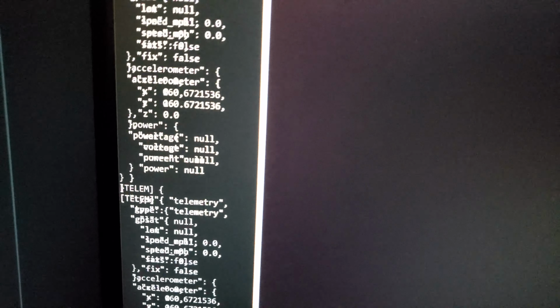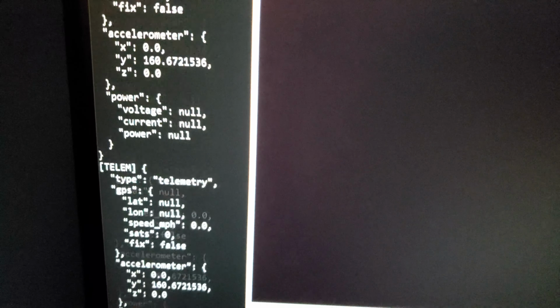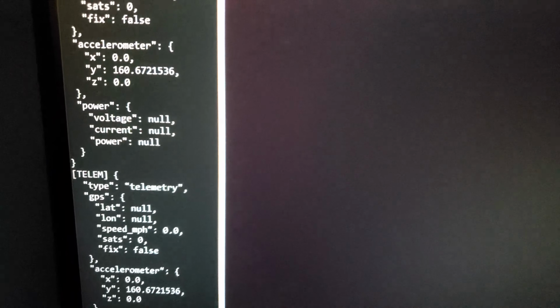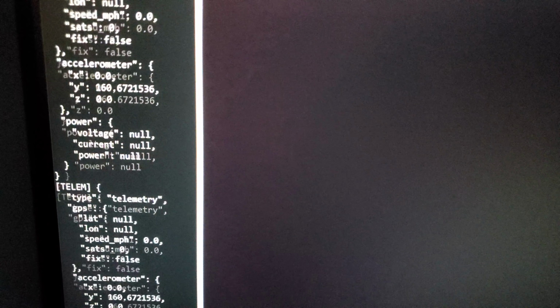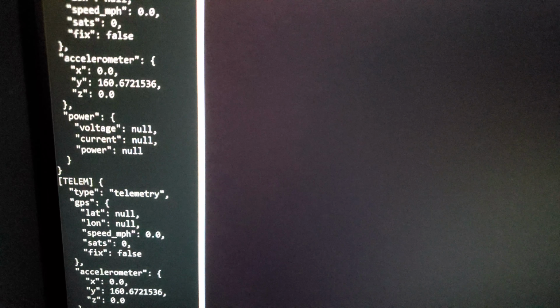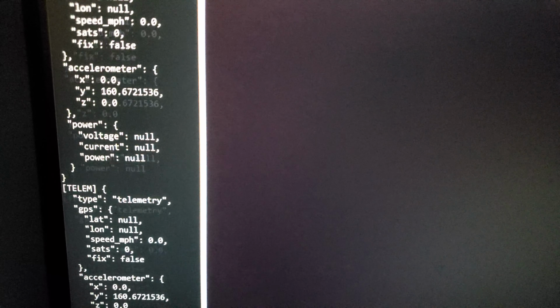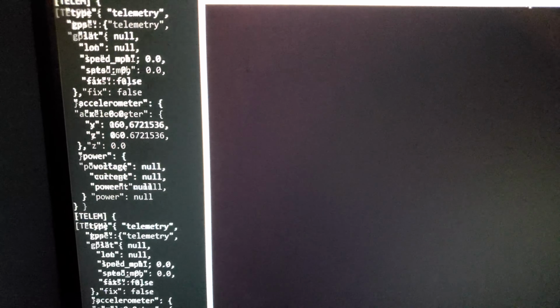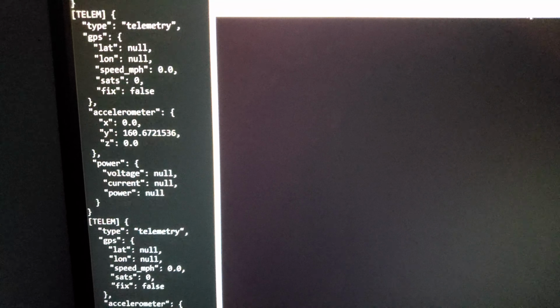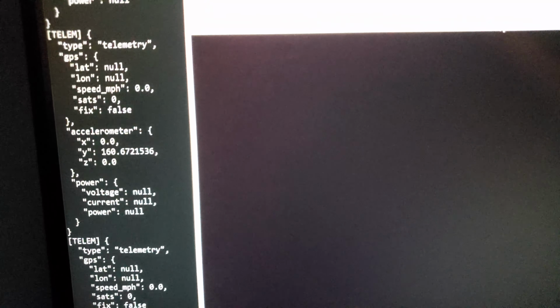And then you can see here, you're receiving your telemetry data from each one of the sensors. The reason why they're set to null is because we just want to make sure that we're receiving something from the sensors. We don't need exact telemetry for now. We just need to know that the sensors are working. And now that we know that, we can make adjustments to the code that will give us more accurate telemetry data.